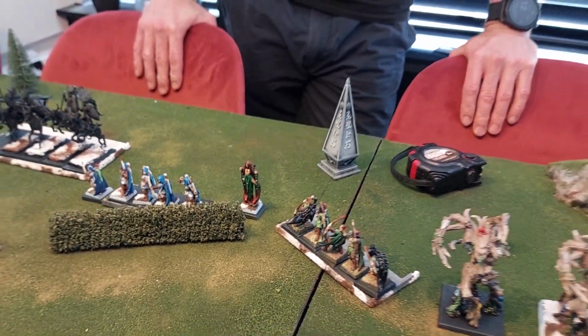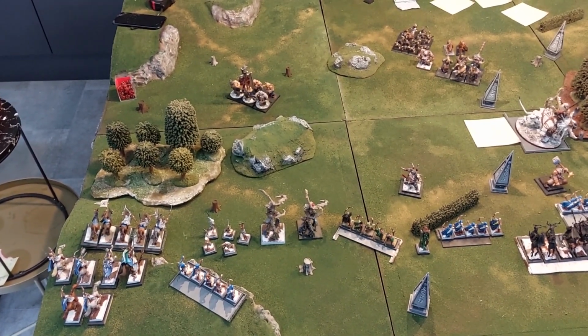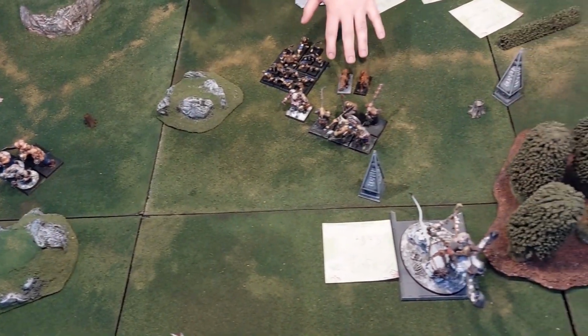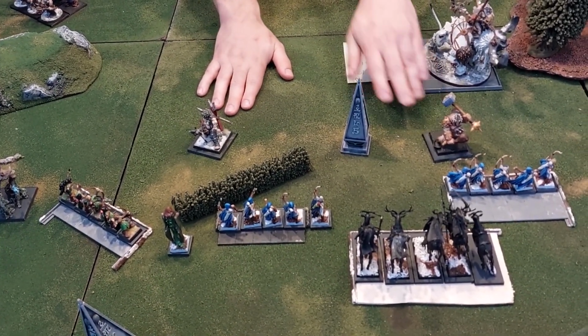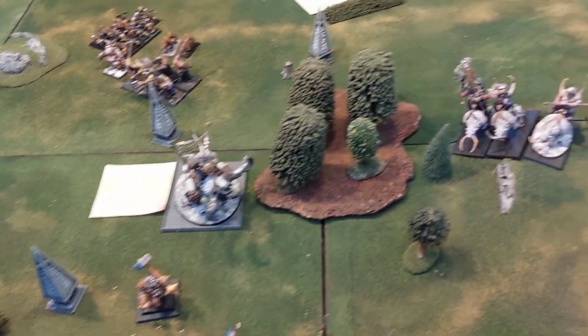That's it. Let's go. So over turn 1, obviously moving as far forward as we can. Bulls here moving in defensively, forward, forward, forward. Sabertusks hiding so they don't get shot at. The Gorgers moving as far forward as they can, trying to be as annoying as they can be. Hunter went a little bit forward, obviously the Mournfang full movement forward.